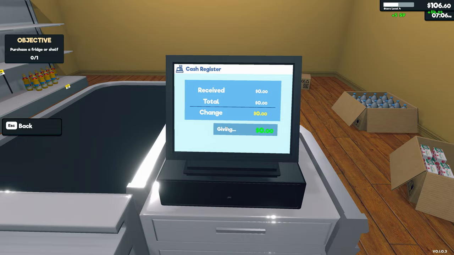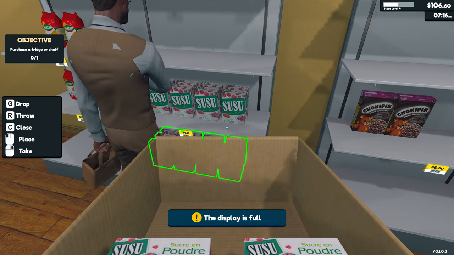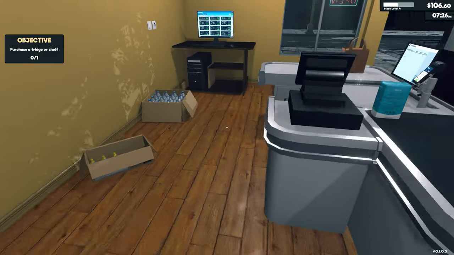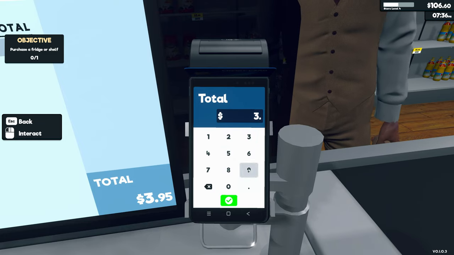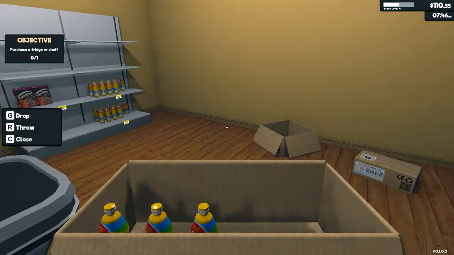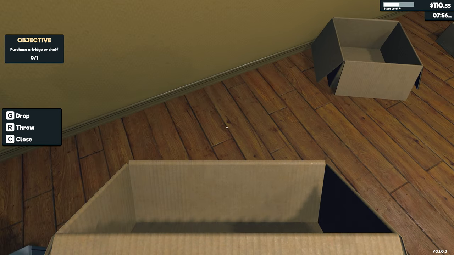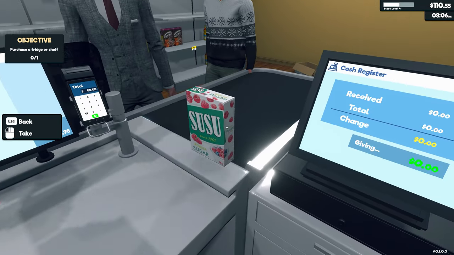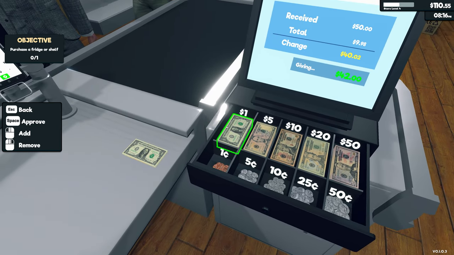Thank you. Right. Break that. Flour. Thank you. $3.95 for you, sir. Right, let's get the oil out. 1, 2. Can I throw it there? Sugar? Oops.